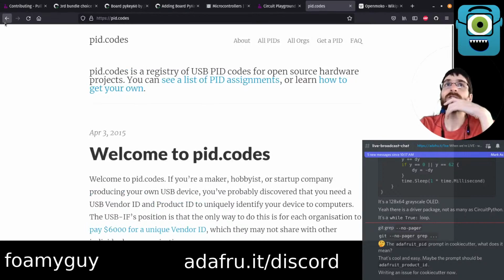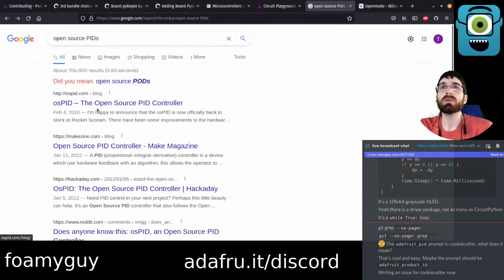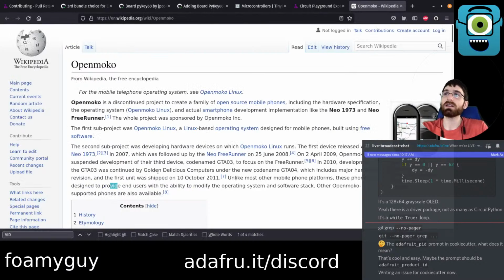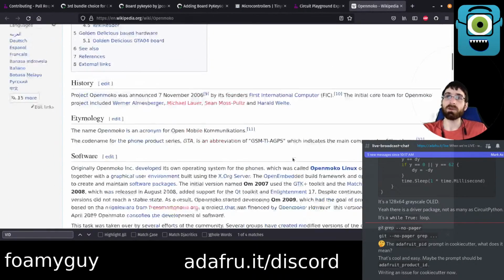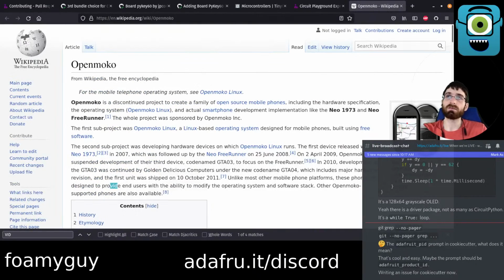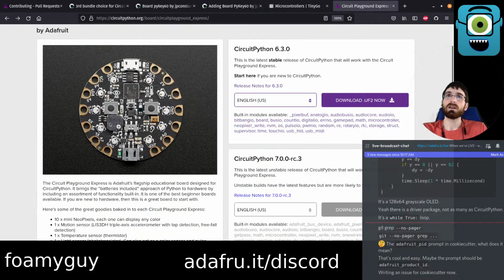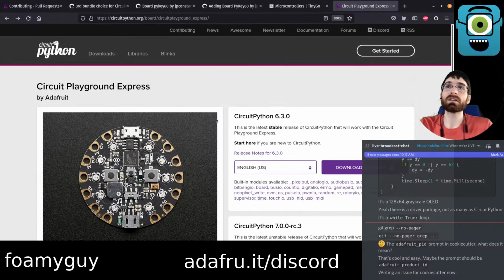Good codes. Interesting. Openmoco. I'll have to keep that in mind. I've never designed a full piece of hardware, so I've never had a need for a VID PID. But it's good to know that there's folks out there that are no longer using theirs, and therefore are cool with letting other folks get in on it, because it's a little expensive. It's like $5 or $6 grand, I think, to buy the VID.